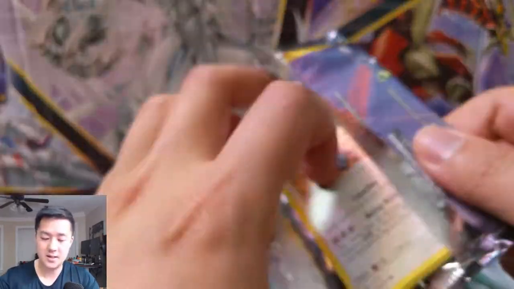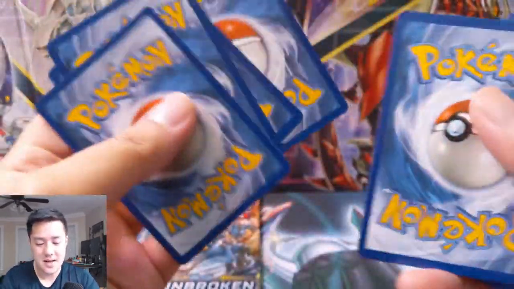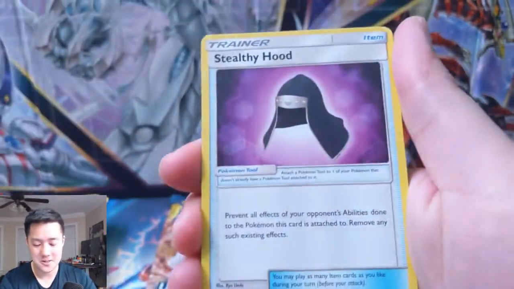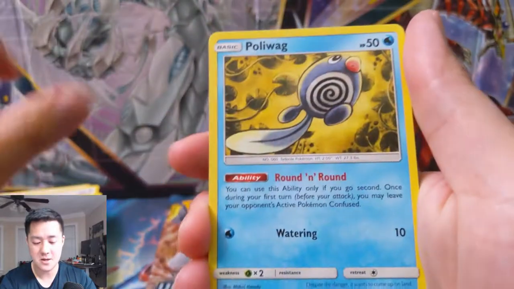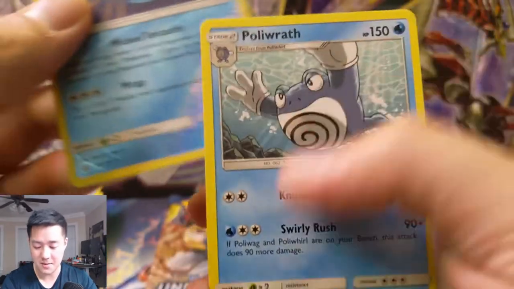Alright, so we did not get shut out, really happy about that. Let's see if we can make this a very good video, as opposed to just not being shut out, which is not a very high value state of affairs. Glameow, Diglett, the interesting art Poliwag, Inkay, Tentacruel for the reverse, and then the belly flop Poliwrath.